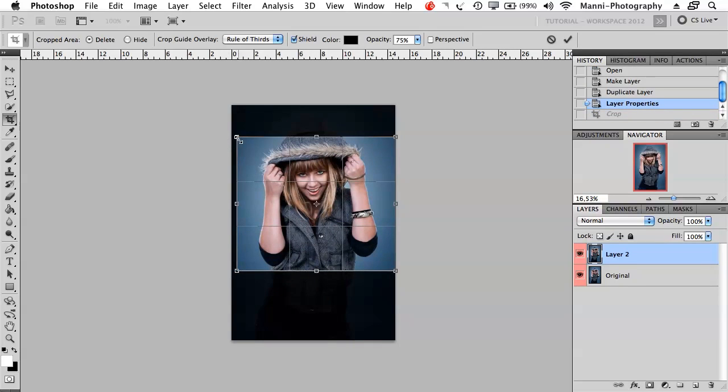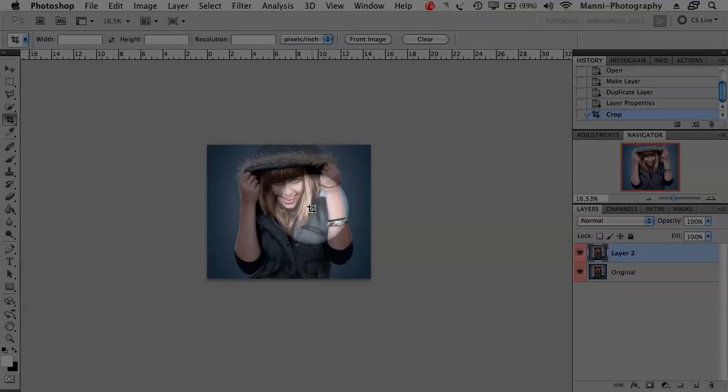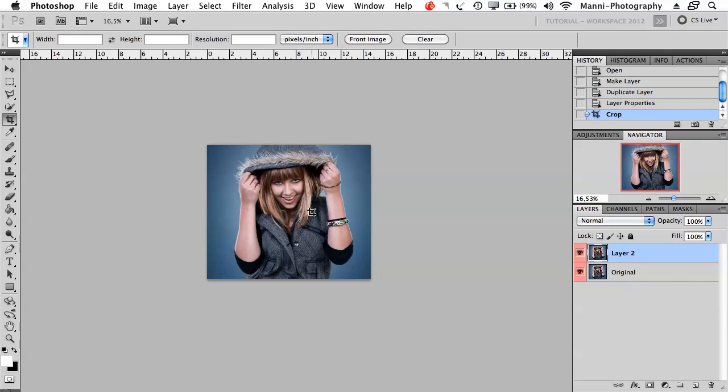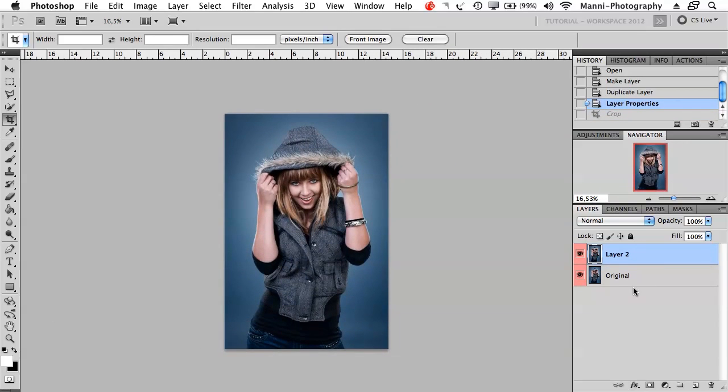So for the last step, what I'm going to do now is just hit the tick box and accept that whole cropping. Now just bear in mind, your whole image has been cropped, your whole canvas size has been cropped to this size, not only one layer, your whole canvas size. So just don't forget about that. If you do cropping, let it be the last stage that you do once you Photoshop. Alright, I'm going to hit Command Z to go one step back, and now we're back on layer 2.